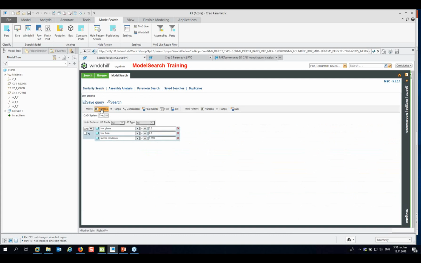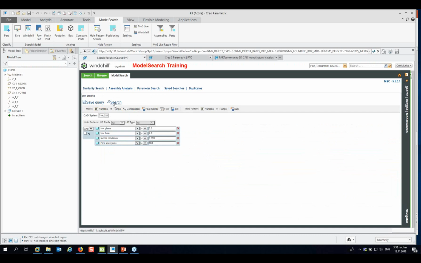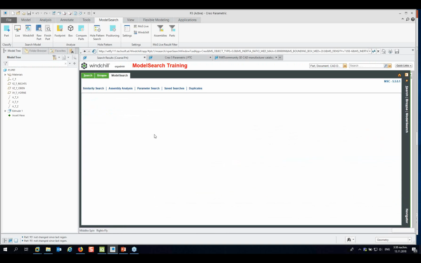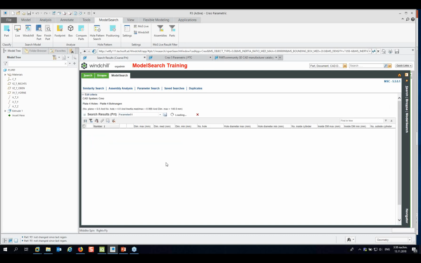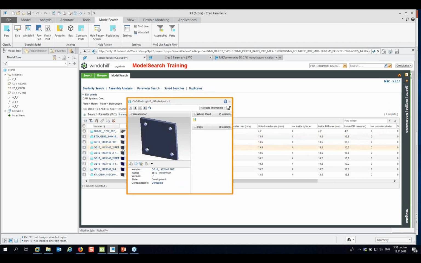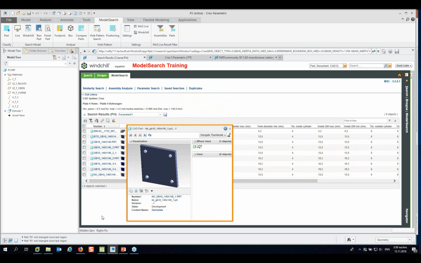For instance, I can say, okay, we want to have one numeric value exactly as an addition, and we say here the dimension maximum should be 100 millimeters. Search. Only those few parts have it. Or if I go in here and say, okay, let's look at 140 millimeters. Search. All those parts have 4 holes inside. Not more, not less. This is the information we can use with the parameter search.